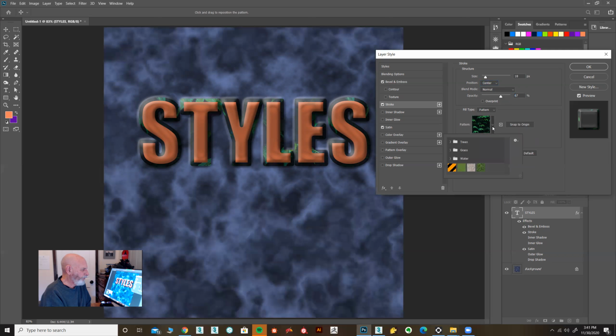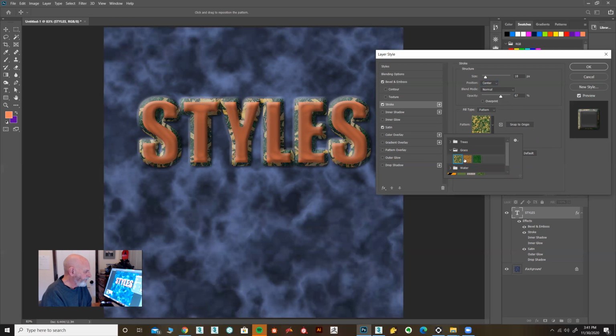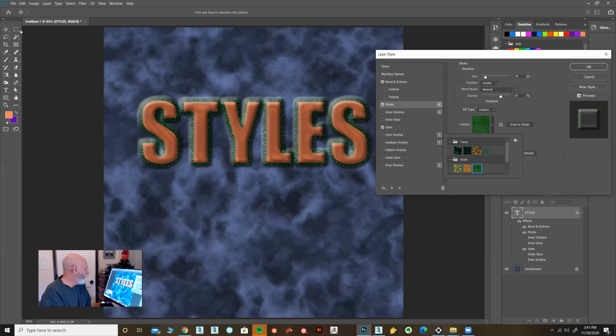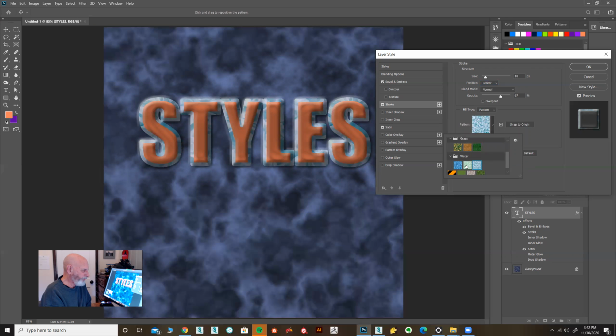All right, let's see what patterns are in here. Now, I don't know what you guys are going to have for pattern. Maybe nothing, or what do we got here? All right, so there's some patterns. Patterns are easy to make in Photoshop. You just select an area with your rectangle marquee tool and go Edit, Define Pattern, and it will then show up in this list. These are just random things. I'm not even really sure if you have the same stuff or not.